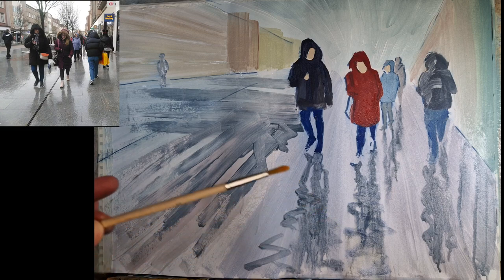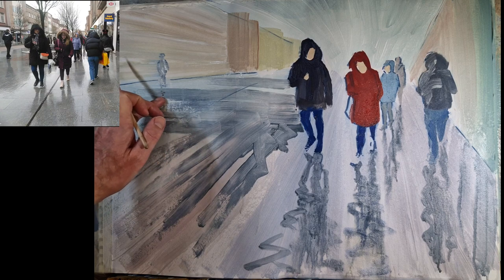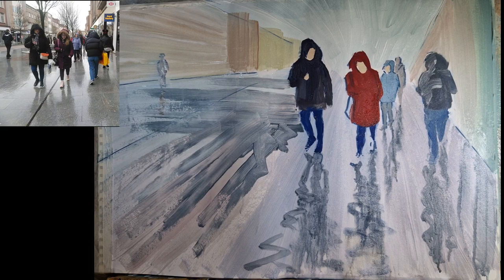Now I'm just switching to a little round brush, grabbing just the tiniest bit of burnt umber, and dipping that brush into my water bottle. And underneath this guy here, I don't want the reflection to be too dark, because although in my reference it is quite dark, that's because the figure's very dark in my reference. So I want it to be somewhat paler here. Just want to indicate a little bit of a reflection there. Not sure how well that worked, but not sure that was even necessary, really. But we'll just make that lighter, make it disappear a bit.